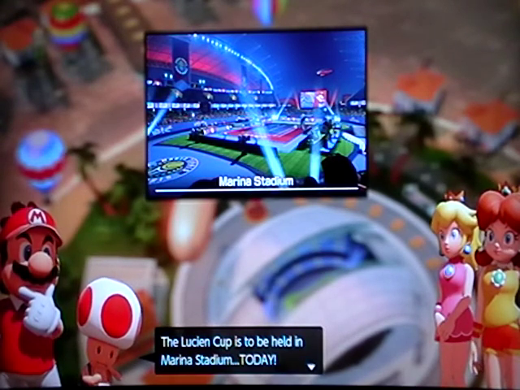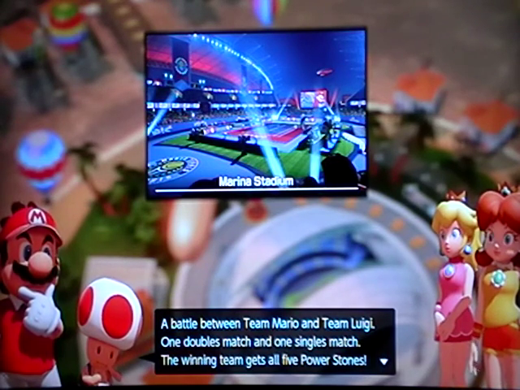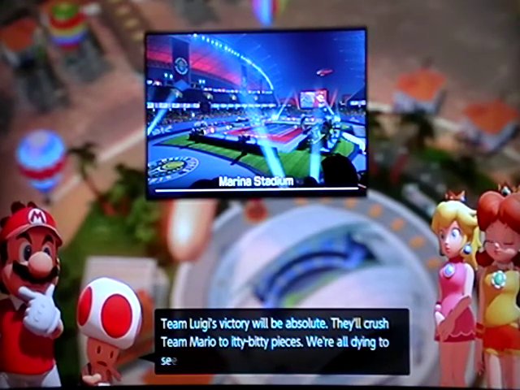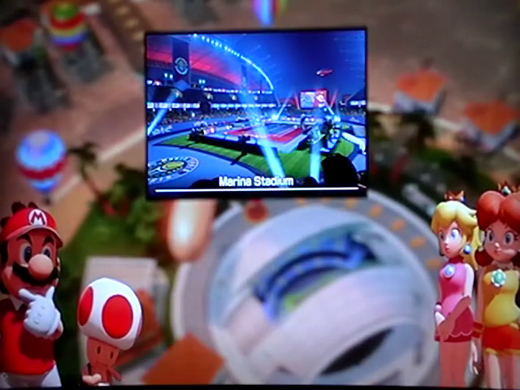What? The Lucian Cup is to be held in Marina Stadium today. A battle between Team Mario and Team Luigi. One doubles match and one singles match. The winning team gets all 5 Power Stones. Team Luigi's victory will be absolute. They'll crush Team Mario to itty-bitty pieces. We're all dying to see that, so don't miss the Battle of the Century.